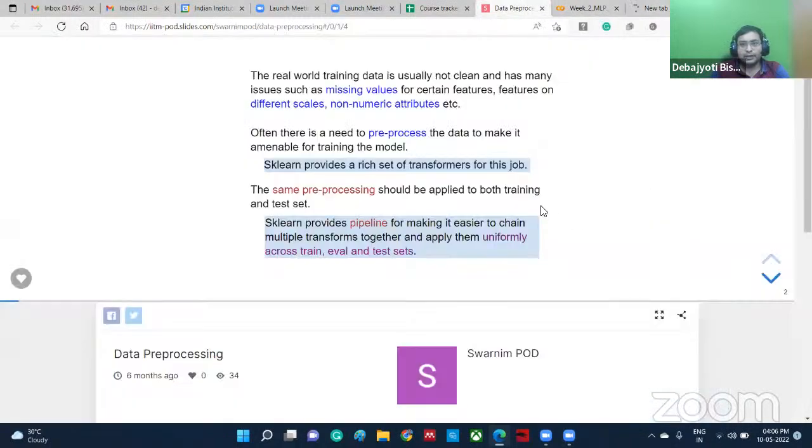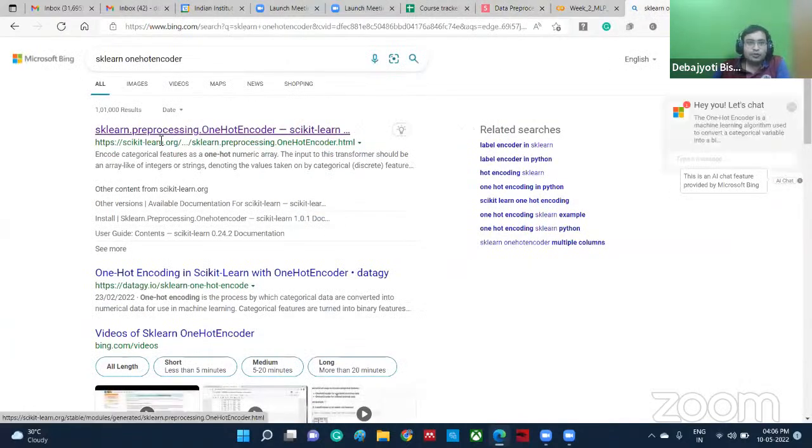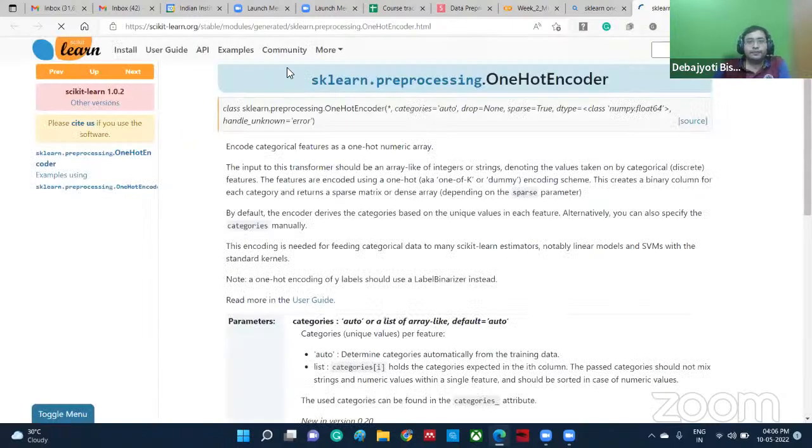There is a need to pre-process the data, of course. If you go to sklearn.preprocessing.OneHotEncoder in the scikit-learn manual, let me show you. You can see various aspects of SKlearn One Hot Encoder.